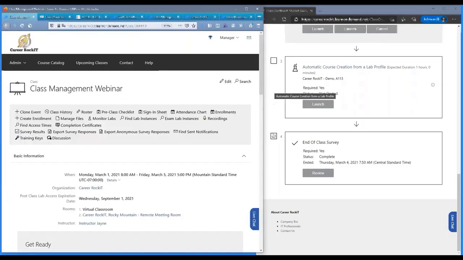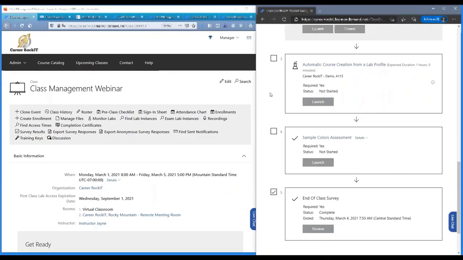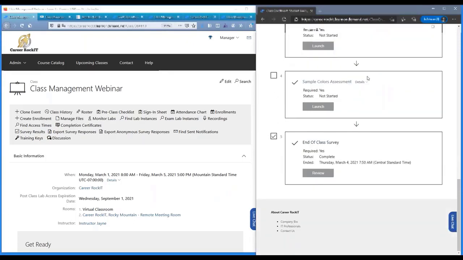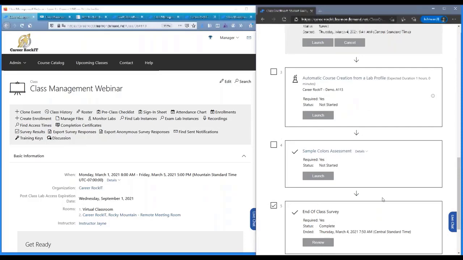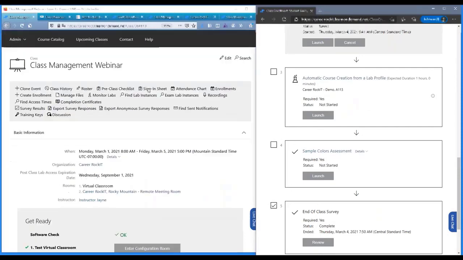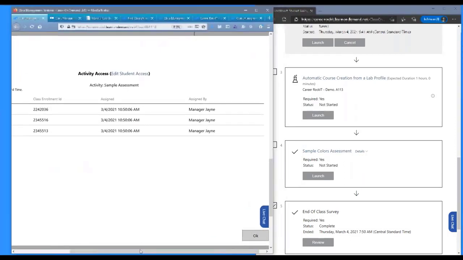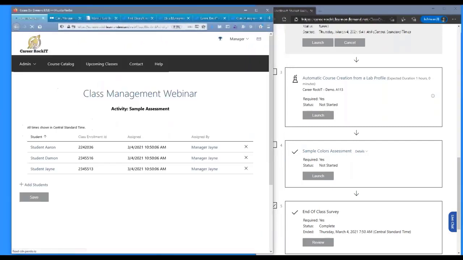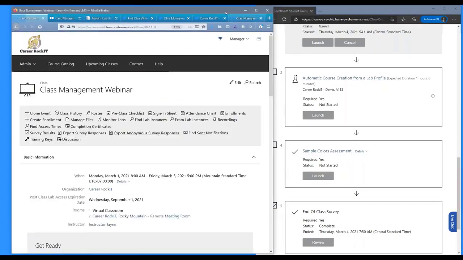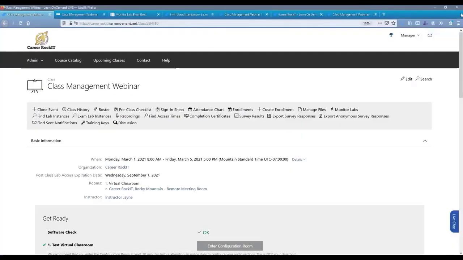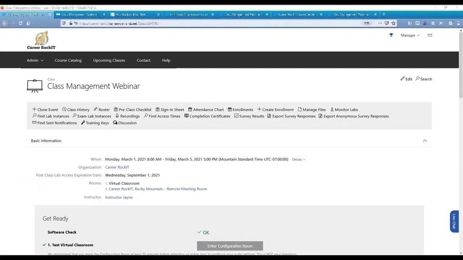Jimmy over here should have an assessment pop up. Oh, do I have to refresh the page? Yep, I refresh the page and he gets his assessment. But he doesn't see the other assessment, only the one that he has access to. And if anything is assigned incorrectly or needs to be changed, they can go back in and edit those items and that access. So it can be added or removed as needed. Okay. That is how you can control some activities.